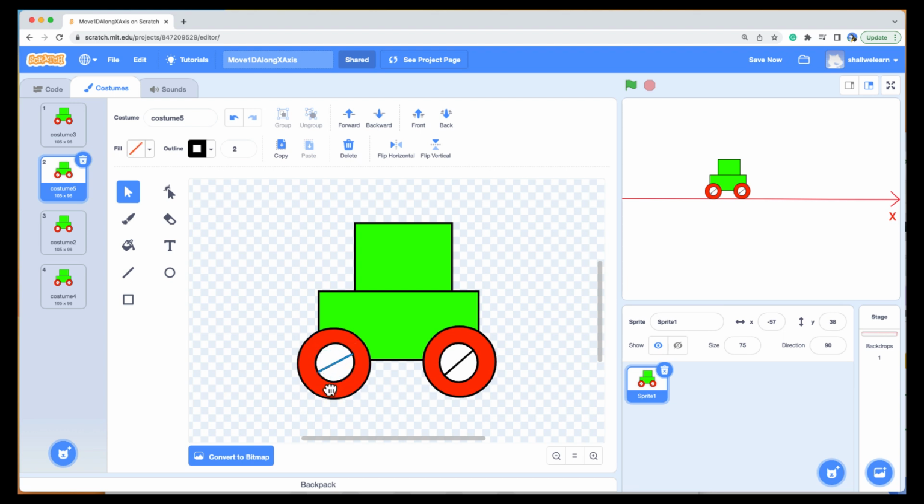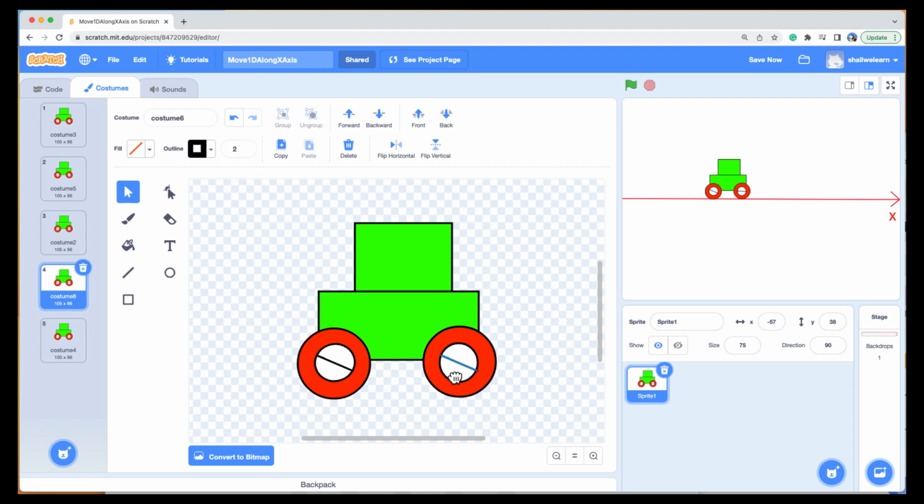Make sure you're selecting the right objects. When a line is selected, you can see that the whole line is selected. You can turn it a little bit, and that way the wheel turning is a little smoother, right? And same with this one. We can duplicate and then just select the line and make it turn just a little bit.